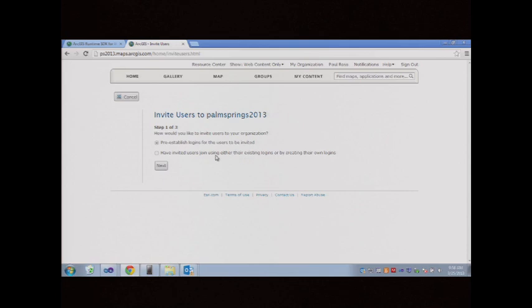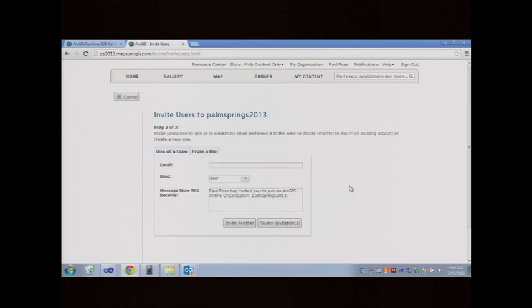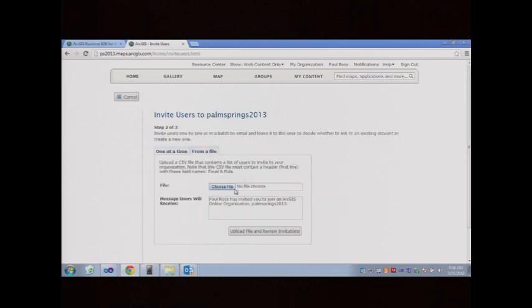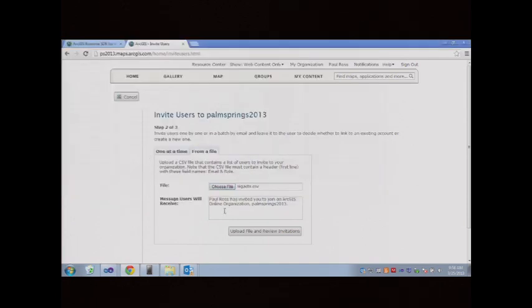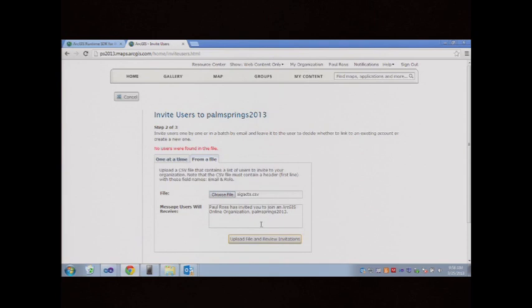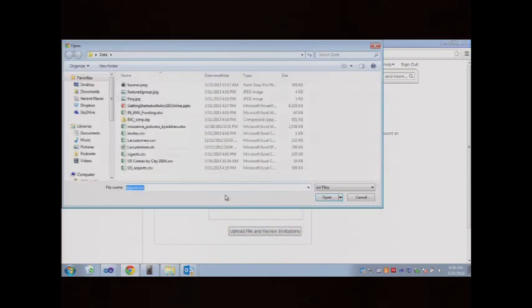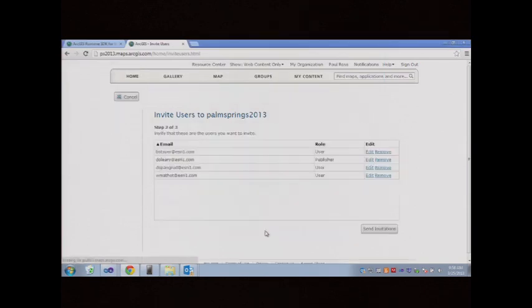Or what you can do is, another one is you can take a CSV file, okay, and then you can import that to a subscription. So what I've done is I have a CSV file with some, let's see, no, not that one. Let's see. Here, invites. There we go. Now what I can do is upload and invite users. This is more on a mass scale as opposed to me individually inviting them. And here I've already defined permissions in there, a role, a publisher, a user. And then what I could do is send invitations here, okay?